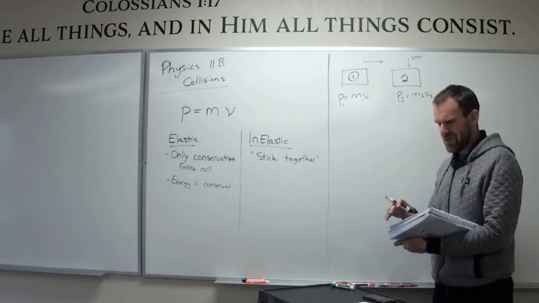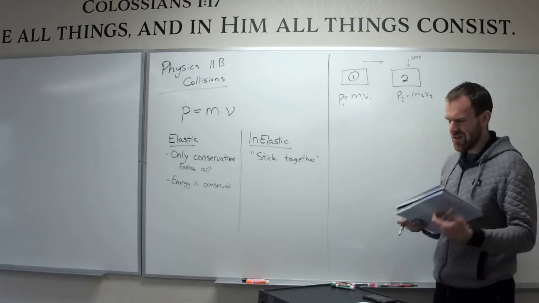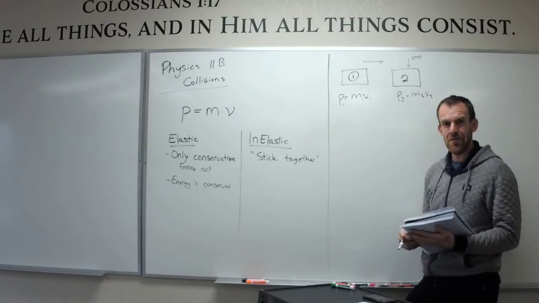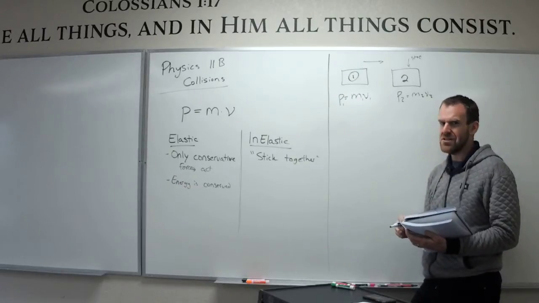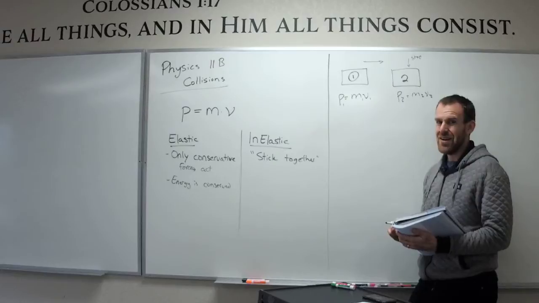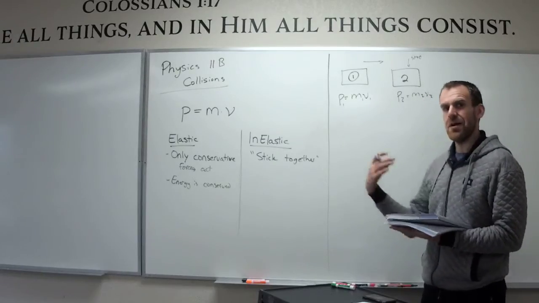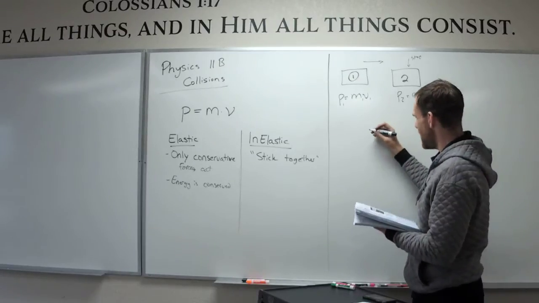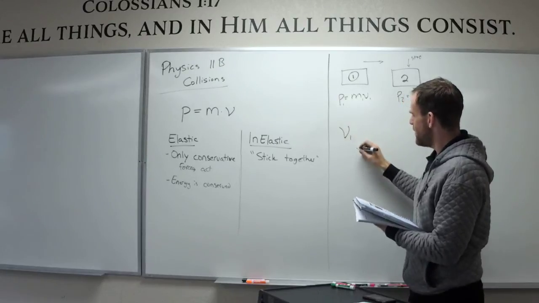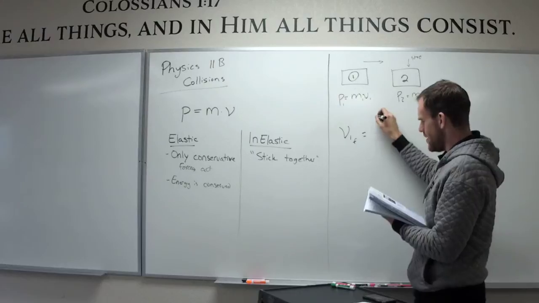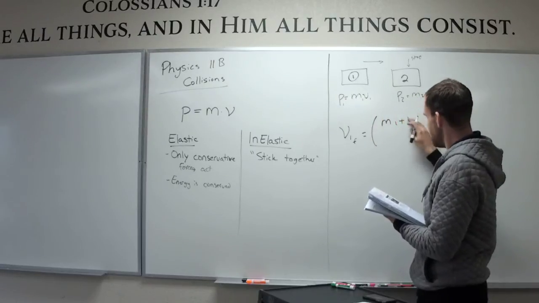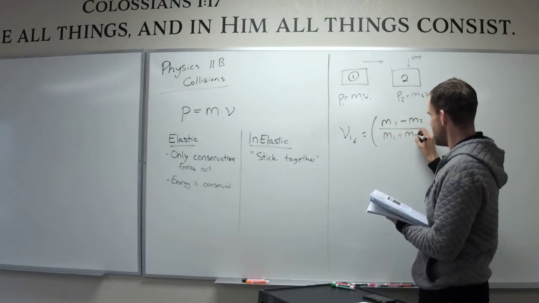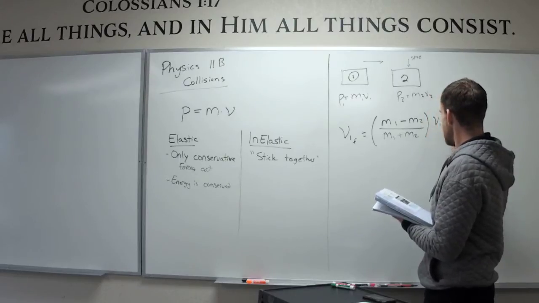After the collision, after the elastic collision where they don't stick together, the following equations are true. I would challenge you, and this is probably one of the only opportunities you'll get for extra credit. If you can derive these equations, then I will give you some extra credit on the next exam. But for the rest of you, I'm just going to give you the equations. We spent about 3 weeks, maybe a week, last year in physics trying to prove these out, so they're quite complicated. So V1 final is the mass 1 minus mass 2 over mass 1 plus mass 2 times V1 initial.